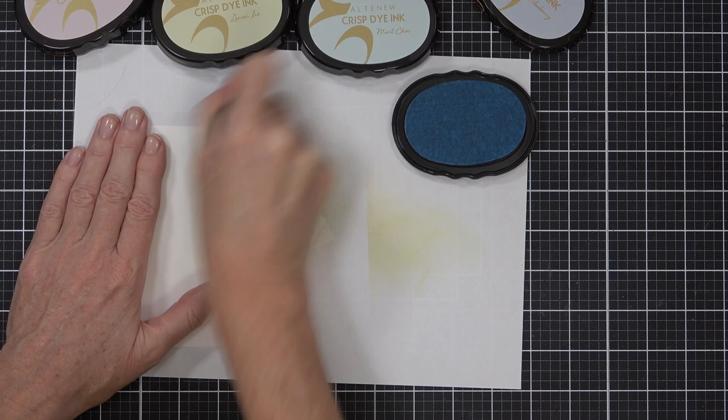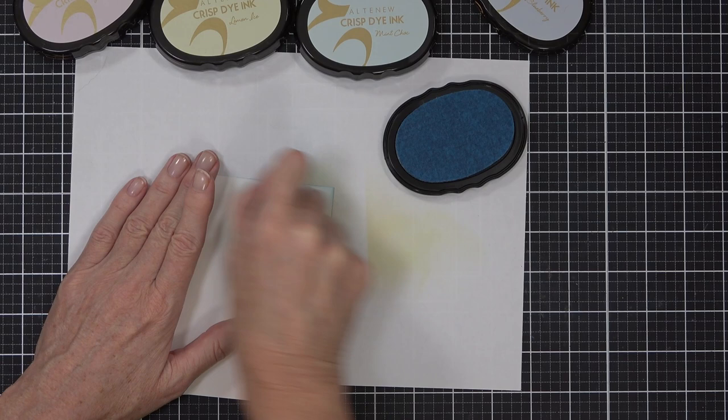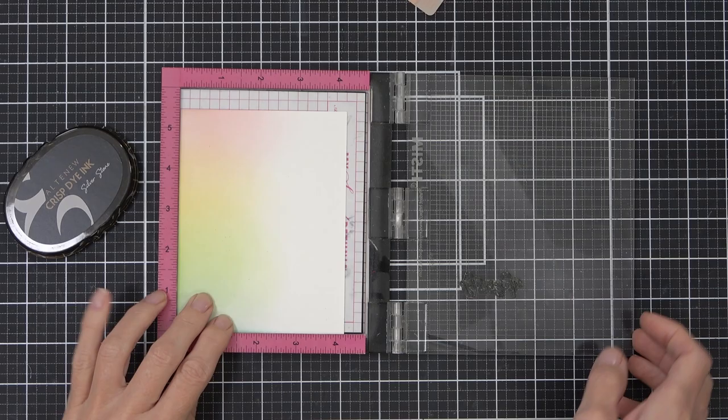The same thing is happening here again - I'm actually focusing all my colors down one side of the card. But as I'm blending my three to four colors they're making colors in between, so I did end up with a bit of orange and a bit of green even though I didn't choose those colors as such.